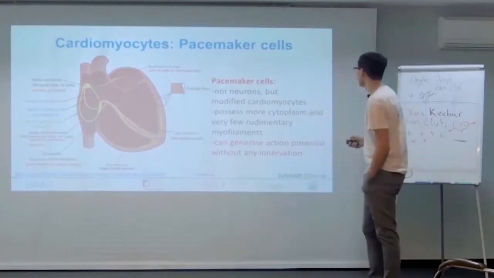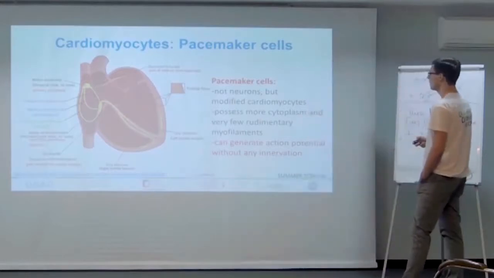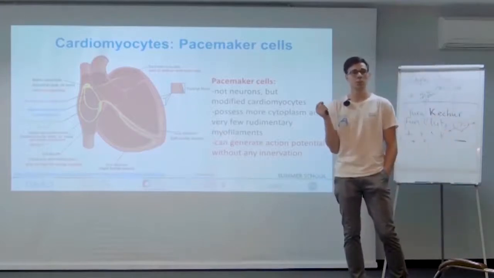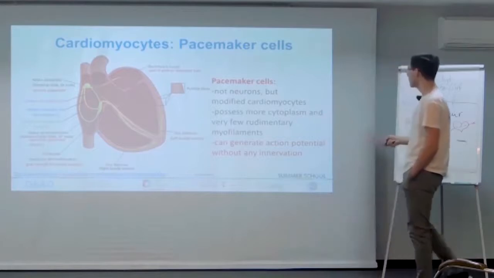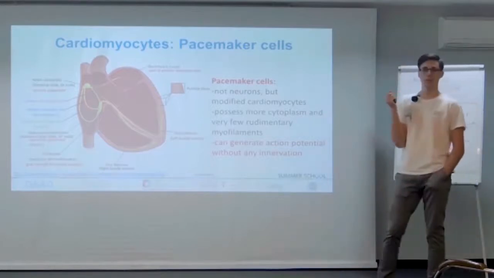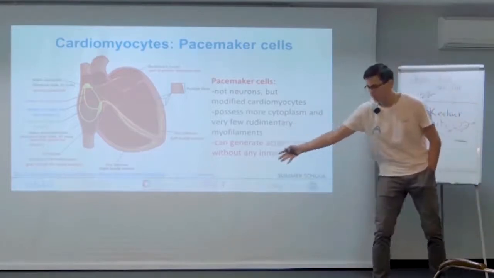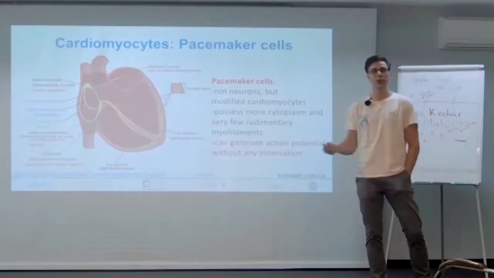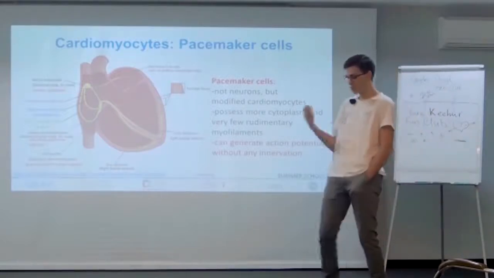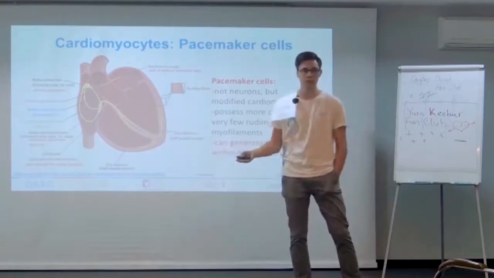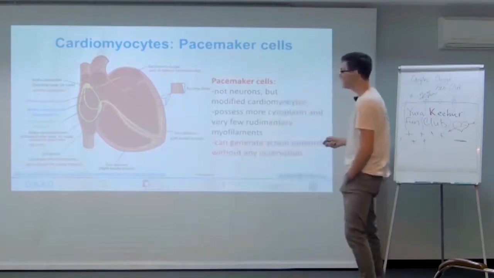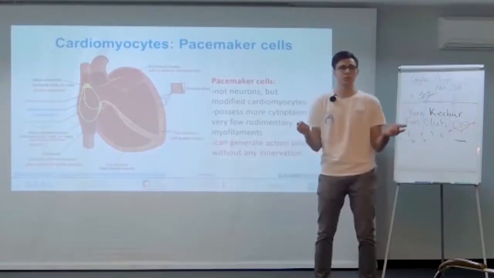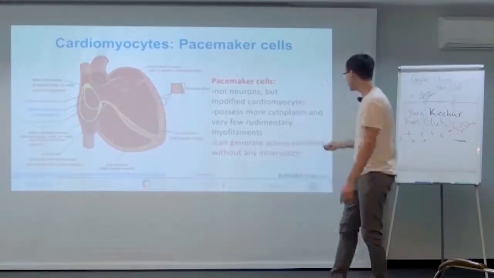To make sense. And because of these very few rudimentary myofilaments, they can actually contract, but a little bit. But this is not the point. The point is that they can generate action potential without any innervation. So you can just excite the heart, just put it in this solution, so it will beat without any innervation, without this vagus, without this sympathetic system, without all of that. Because we don't need it. Everything you need is actually the ions, the energy, and the solution. So the ions will be in the solution.